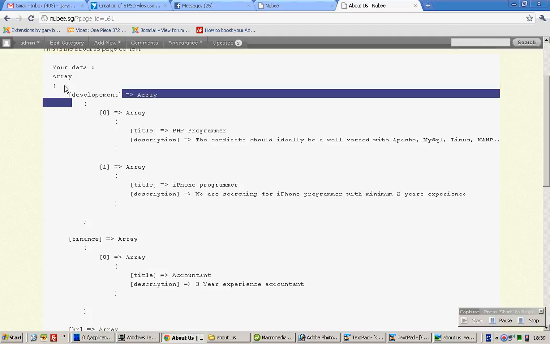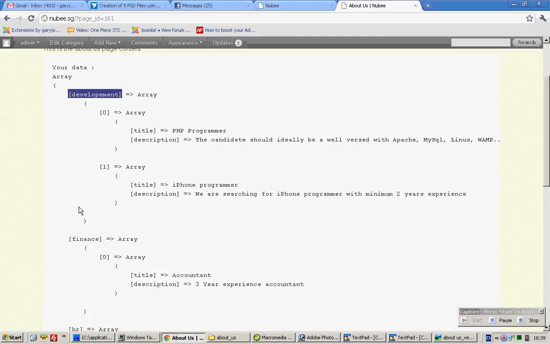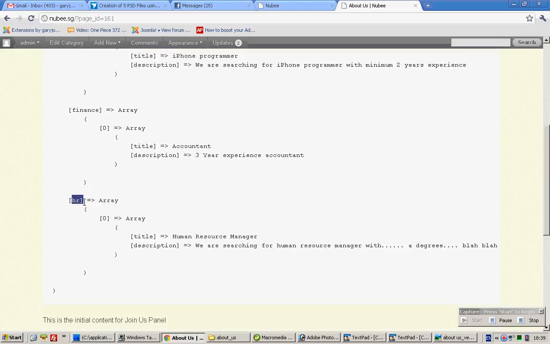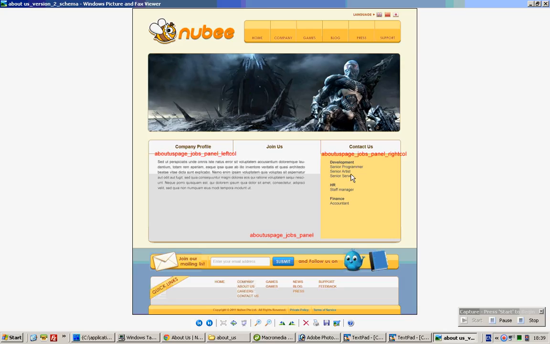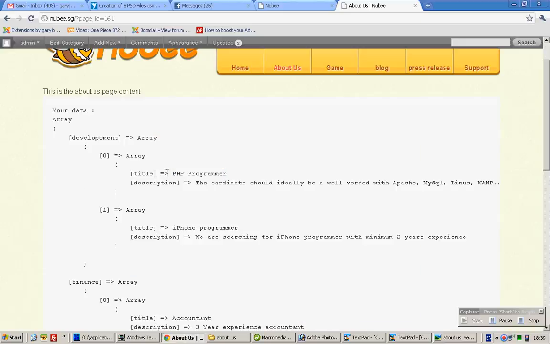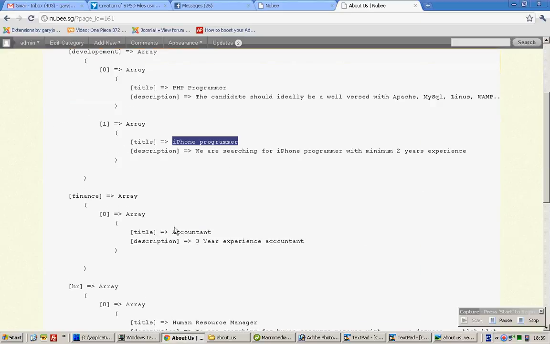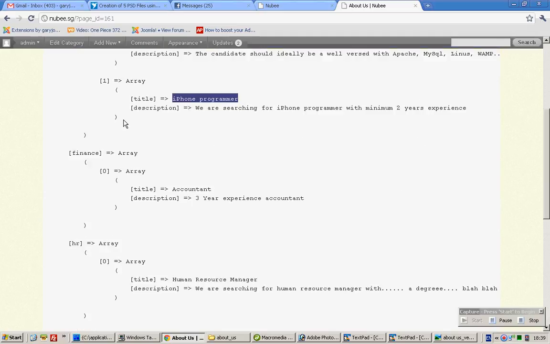This is the jobs array: development, finance, and HR. Within each of them, you have different jobs, which you see over here. There are 2 jobs for development, 1 job for finance, and 1 job for HR.